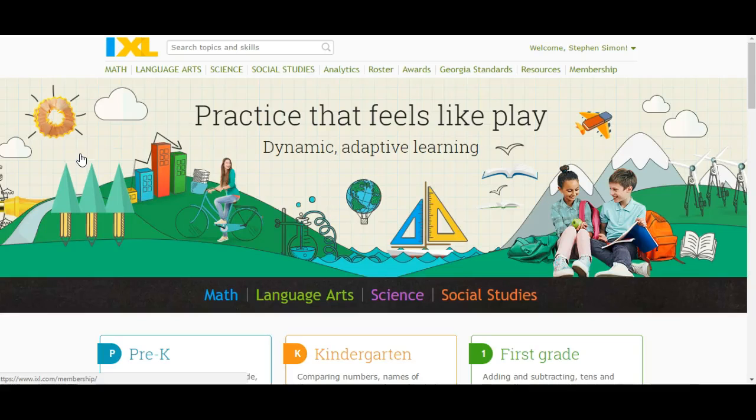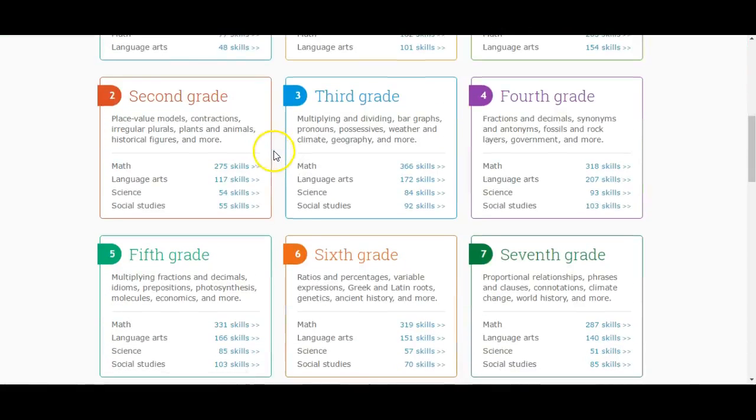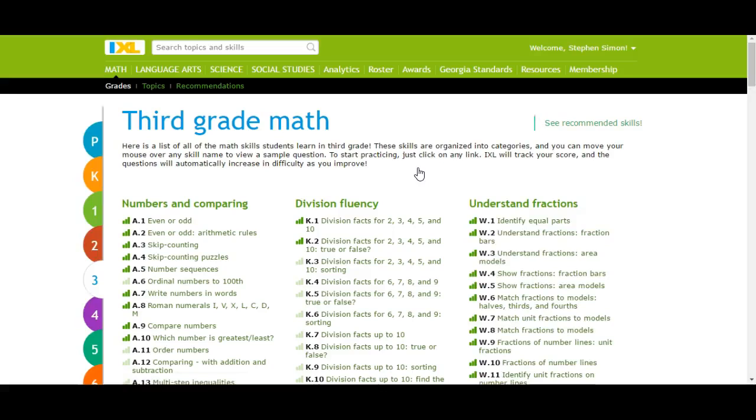And so, we talk about as a class, my flex group, how we need to use the site to our best ability and give it everything we have because it's a reflection of what we really know. And so you can search topics and skills, which is great. And I'm going to show you the topics and skills for the third grade math. There's 366 of them. And some of them actually carry over to the science area, such as reading a thermometer. Yes, that's a math skill, but that also carries over in science.